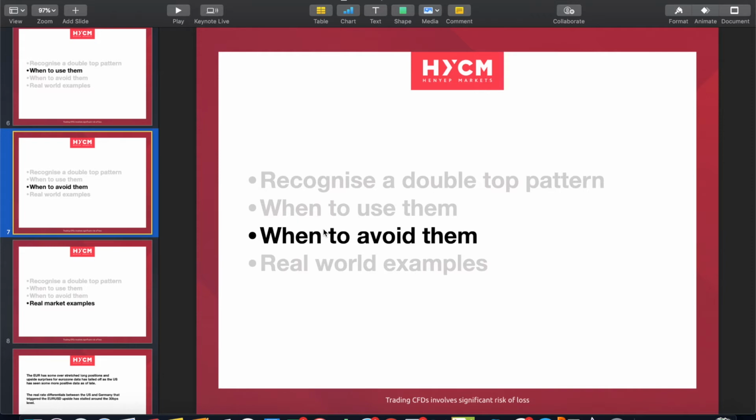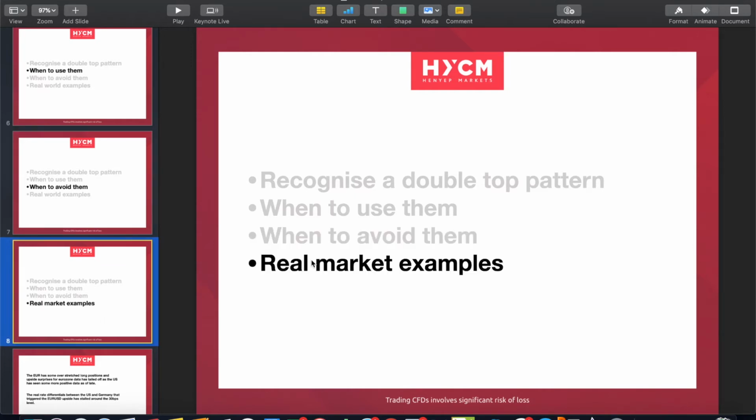Why choose between fundamental analysis and technical analysis when you can have both, and you can take the best of both of those forms of analysis to further increase the odds and the probabilities of your trading? So combining the fundamentals and the technicals together gives you a good guide about when to use them. So let's now look at a real market example.